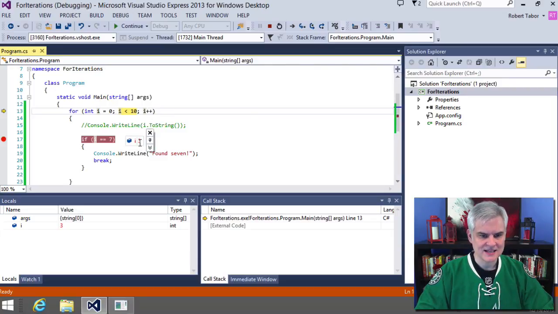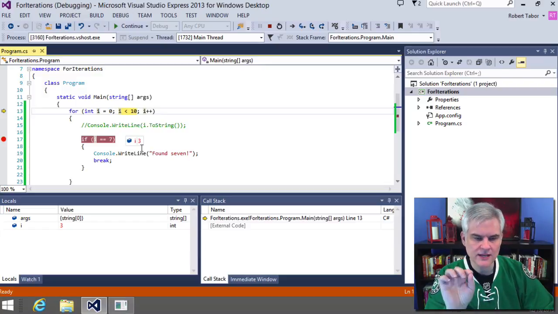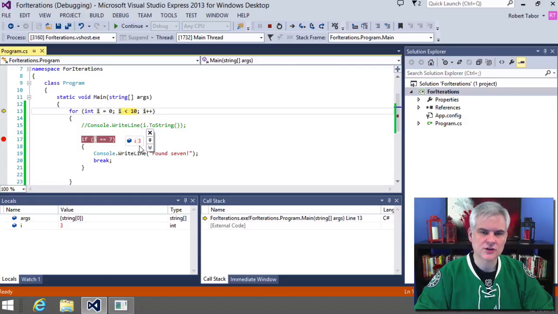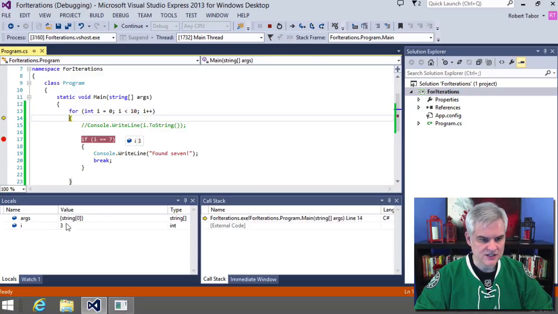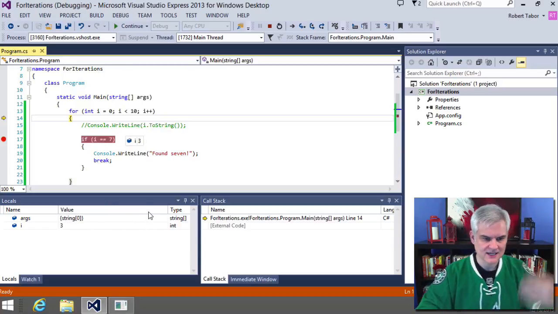Notice that whenever we hit this iteration, i incremented from 2 to 3, and now notice that the little window, the i and the 3, are in red. So visually you can see what variable values changed with the previous line of code, with that little cue that the value turned red. Not only here in this little window, but also in the locals window. You can see i turned to 3, and now it is red. And when we execute one more line of code, it's no longer red, it's just black because the previous line of code did not change anything else.